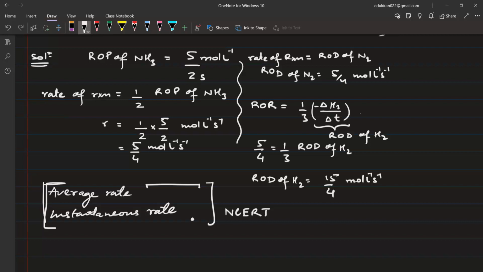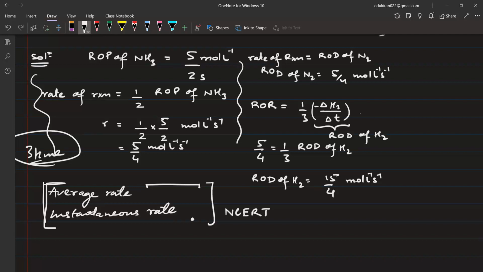I will be focusing more on the numerical aspect of this particular chapter because there you will be having problems. So I'll be mostly discussing numericals in the next class. Please do this question 3 times, and you should be very comfortable with ROD, rate of disappearance or consumption, and ROP, rate of production, and rate of reaction, and how to write it for different types of reactants and products. Please write this down. Let me know once you're done.